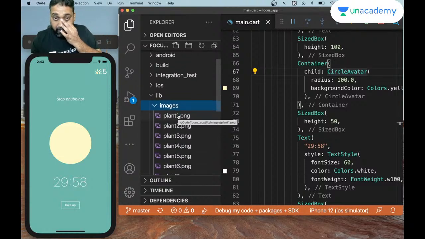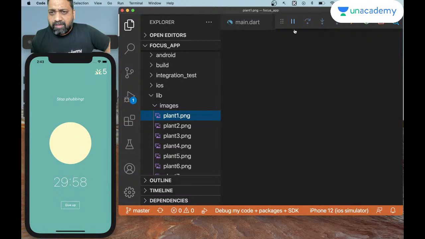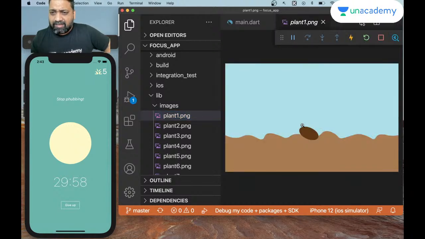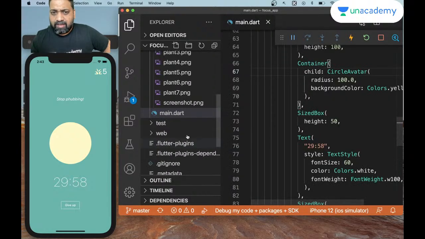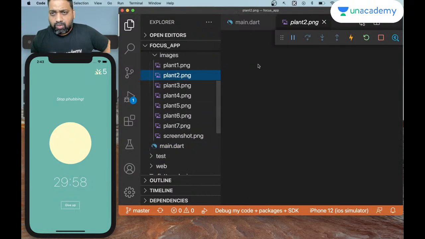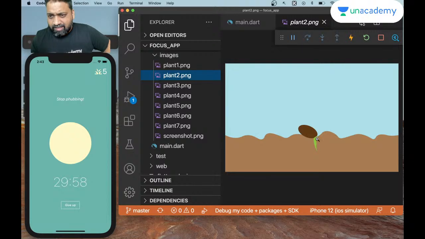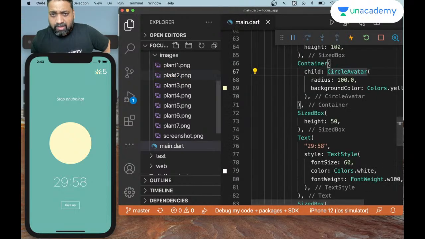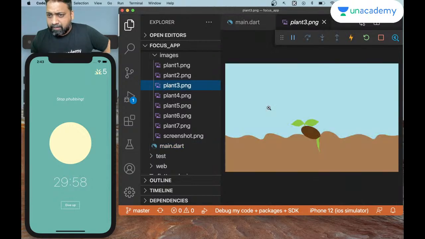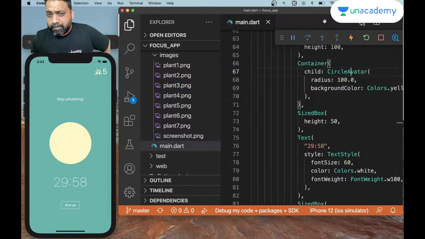If I open one of these, you will see it's just a seed. If I open plant2.png, you will see this is just starting to sprout and kind of catch the soil. If I look at plant 3, a couple of leaves have come out.